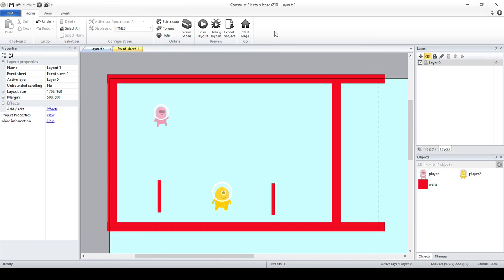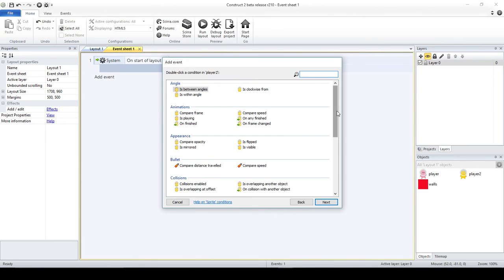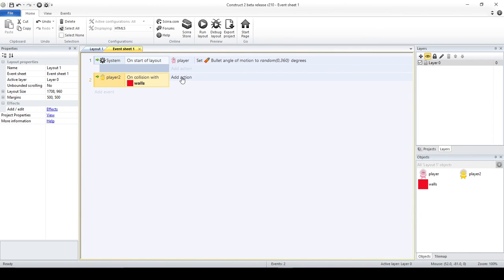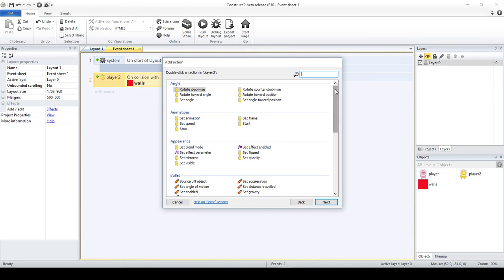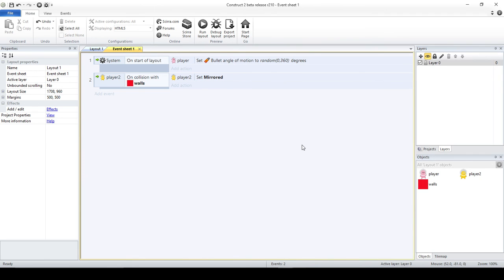Well, that's quite simple. Whenever I say that there is a collision between this second player, that is the name, now it's really an enemy, collision with another object, that in this case could be a wall, I'm just going to change the direction. That I could do with a mirror. So set mirrored. And so mirrored first. Okay, but then it's going to work the first time. I should check two cases.